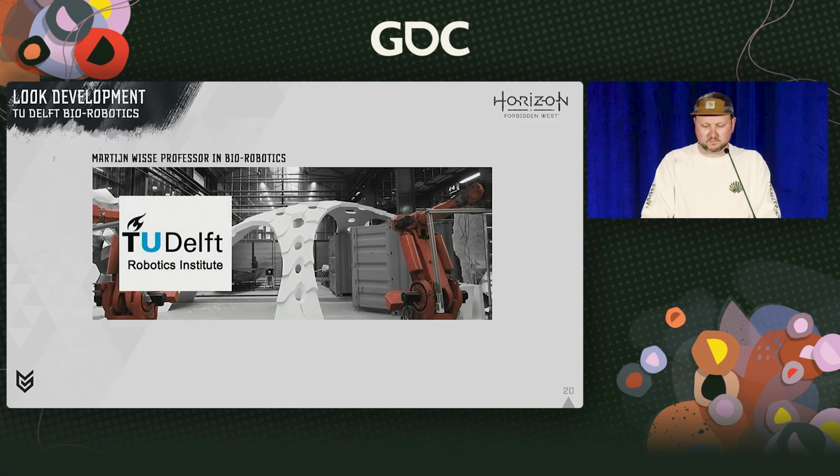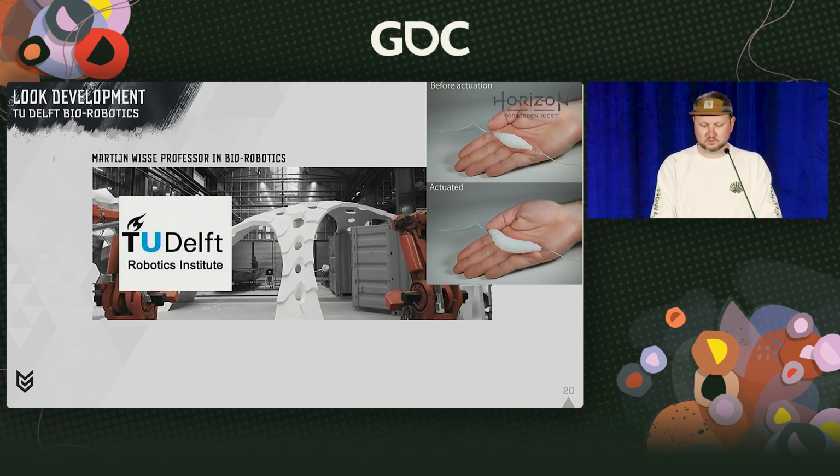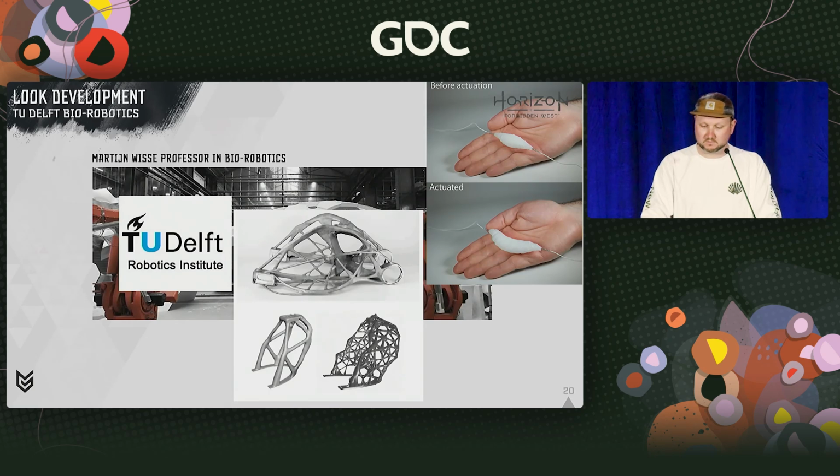With the studio visit from Martijn Wisse, a professor in biorobotics from the Technical University Delft, he showed us some advanced robotic designs that used artificial muscles and 3D printed frames that had taken inspiration from nature.